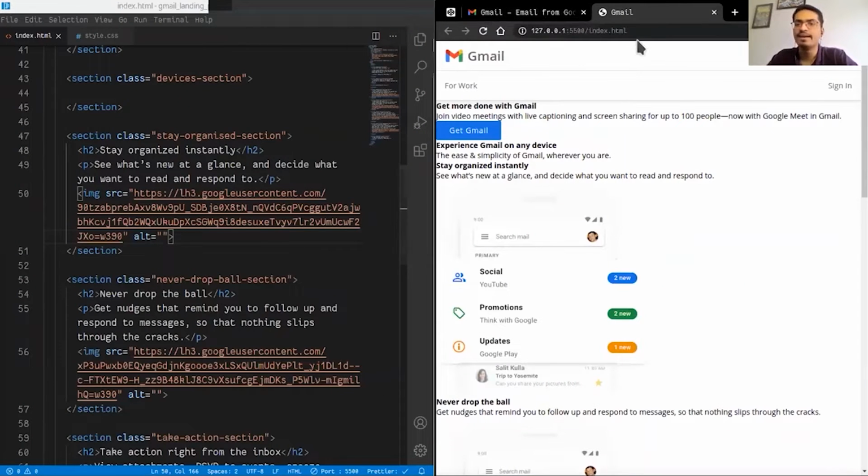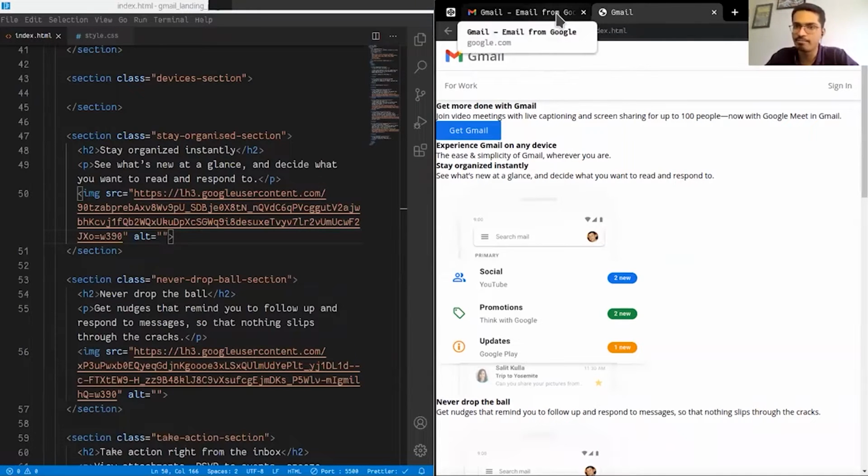Even this thing, part of my job is not just to tell you that you can build it this way, because you would have been able to see that anyway if you just did view source. So what is the point of me doing all of this?